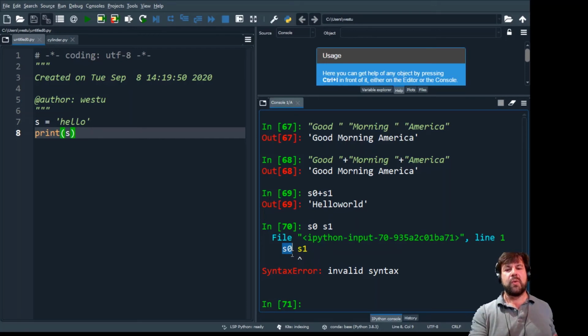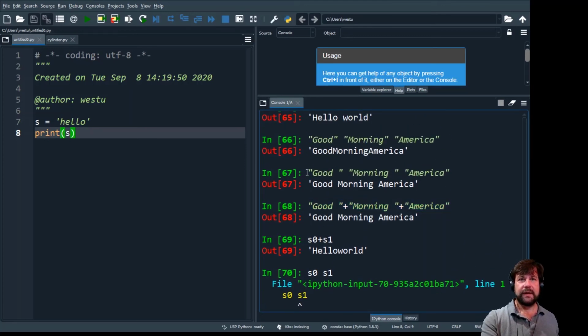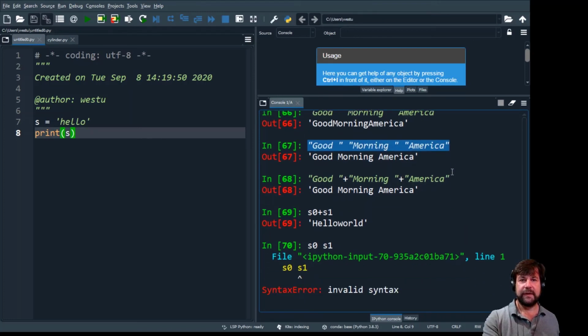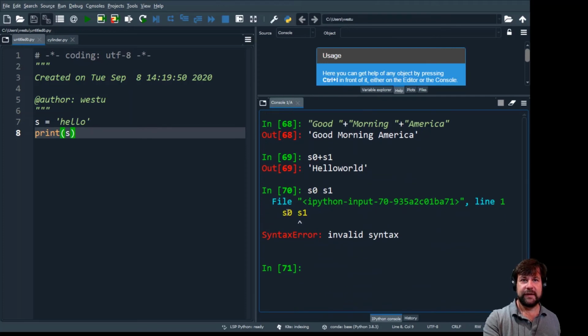So it doesn't know what operation needs to go on here. So it's kind of a parsing problem, and that's kind of what keeps this from actually working. Anyway, just a little warning. This works. This works. This works. This is a syntax error.